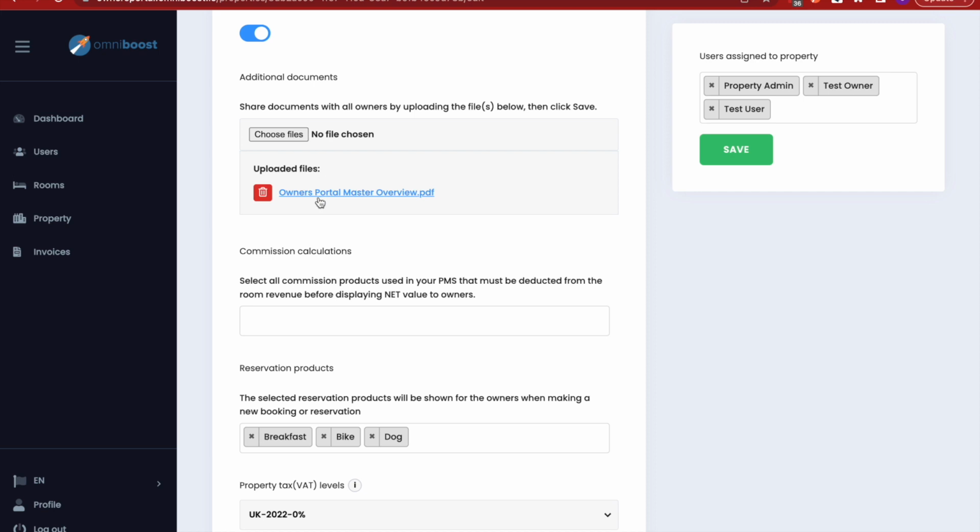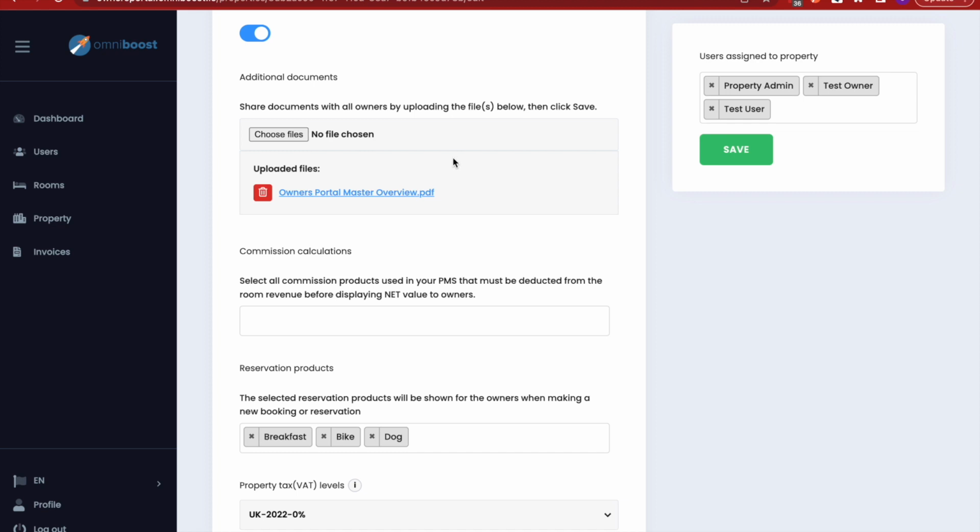Additional document section. This is where you can save the time or the effort that you would usually spend sharing a document in a thread or an email to all of your investors. You can simply go here and upload any document that you wish to share with them. This could be financial statements, it could be a newsletter, anything that you would like to instantly share with all of the investors, any sort of announcement. The moment you share that here, they will get a notification and they will be able to access it from their individual profiles.